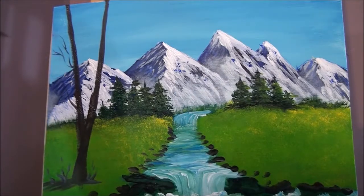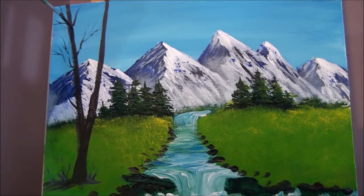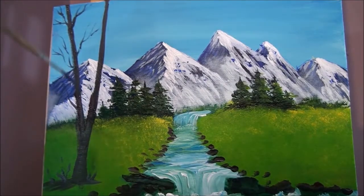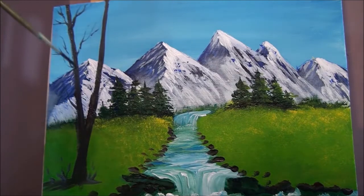All right. You'll be fine. As long as you got some water, but not much, not enough to drip all over the place. Good. Good, good, good. There we go. Now, if you have a hard time with these, I'll show you a little trick in a minute that you can do. It will give you some really cool branches, and you won't know the difference. See, mine are coming out a bit thick in some places. More water, more water. Make sure it doesn't drip. Alright, let's see if we can get this to work.